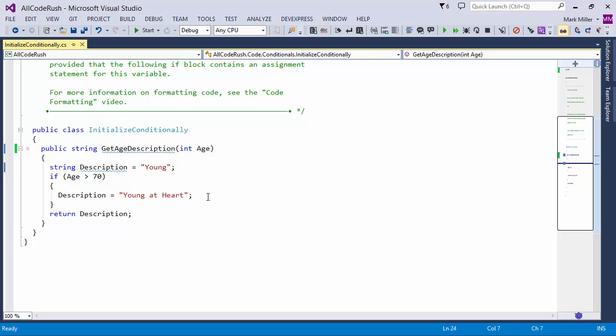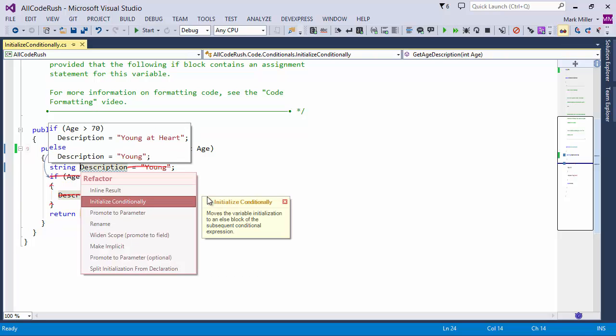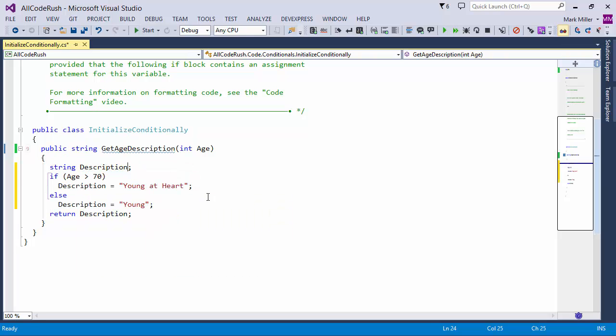So what initialize conditionally does is it takes that initialization and makes it so that it only happens once. Here, that's what it looks like. So now instead of initializing at the beginning and then maybe initializing a second time, and this may also come in handy with setters for properties that have side effects, that maybe have to build something, or log something, or check something that takes a little bit of time each time it's assigned, in which case, yes, this might give you a noticeable performance increase.